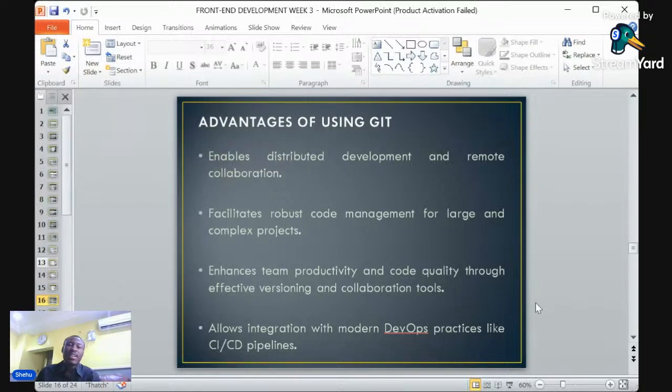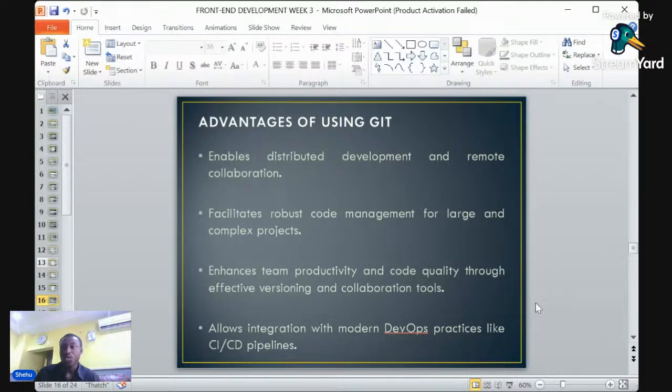Basically, any number of developers on a team can work on the project at any point in time, any day, anytime, on the same file. Two or three team members can work on the same file at the same time. You are doing your own, I'm doing my own, and there will be no conflict.